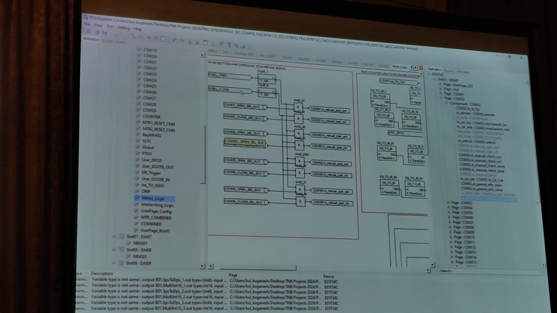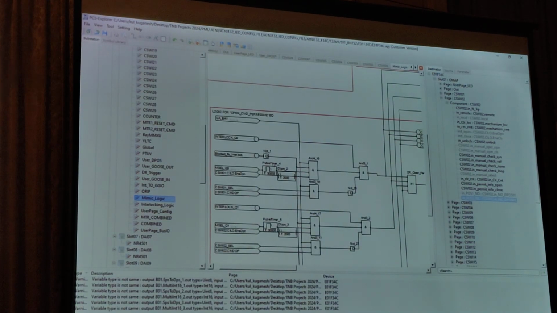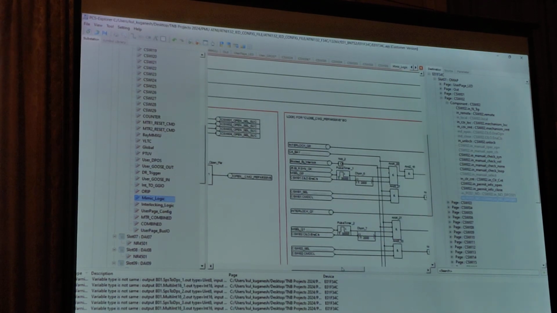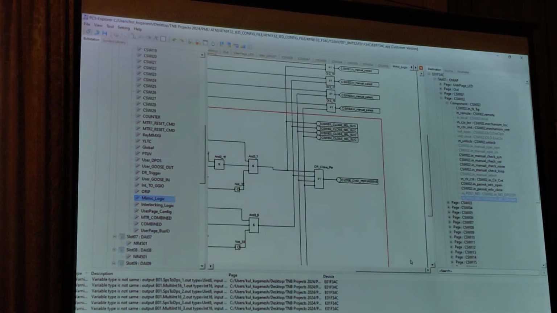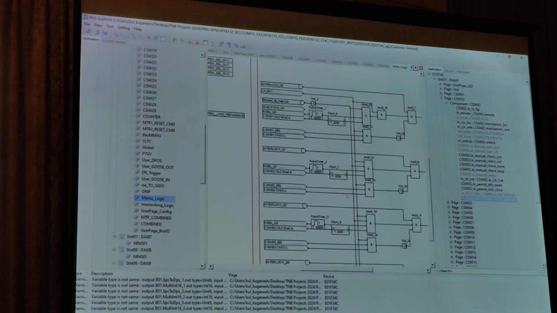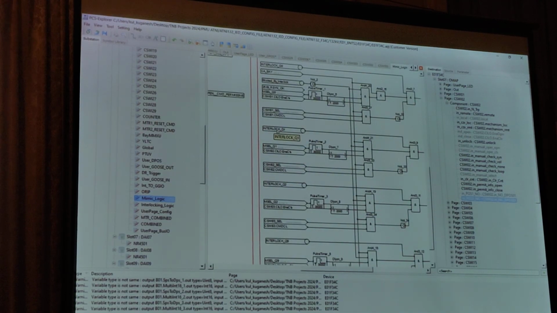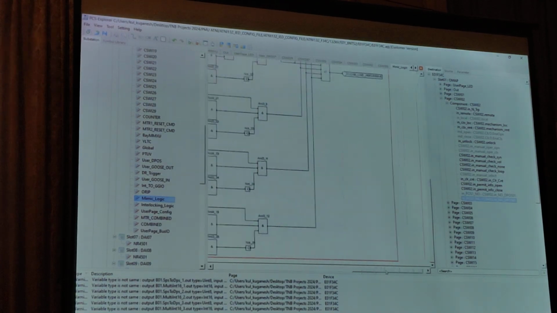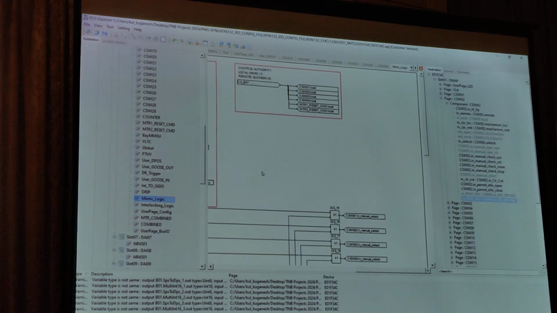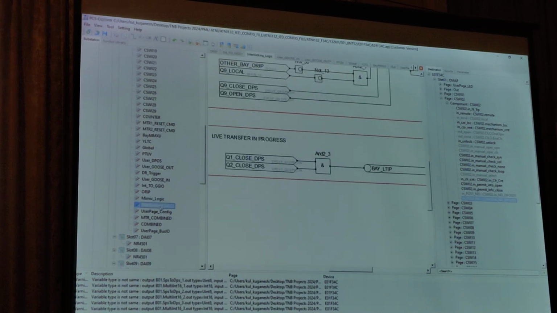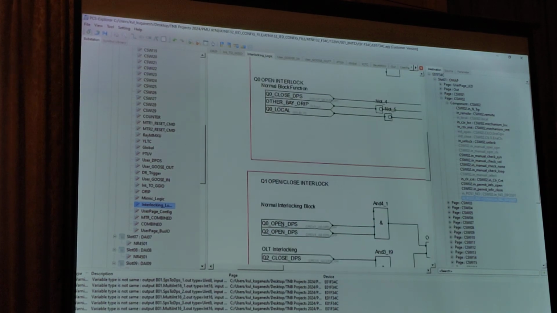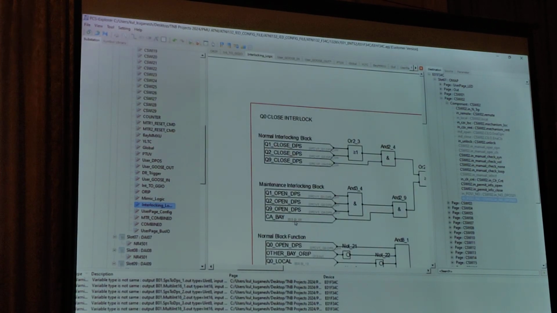Okay, so this is more of your bay control logic. So you are controlling from the bay mode for that purpose. During your bay mode there are certain interlock conditions for the button to work. So that's the mimic logic over here. The name itself is mimic logic because they are for mimic select buttons. Okay, then interlocking logic.